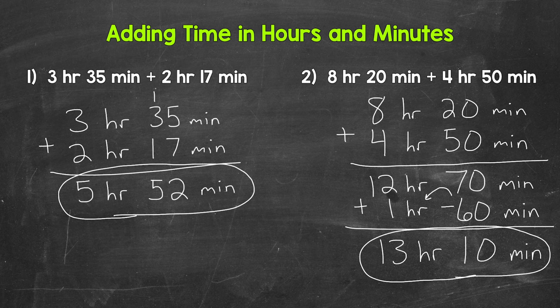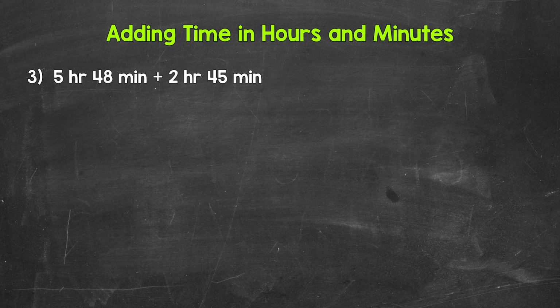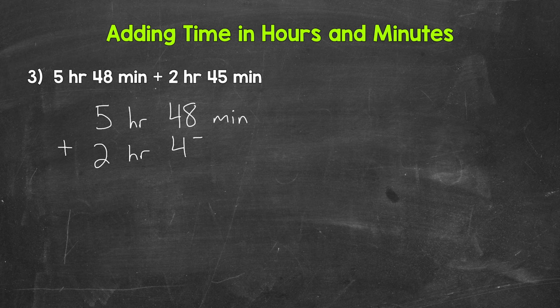Let's move on to number 3, where we will try one more of these where our minutes will be more than 60. Taking a look at number 3, we have 5 hours and 48 minutes plus 2 hours and 45 minutes. Let's line this up. So 5 hours and 48 minutes plus 2 hours and 45 minutes.